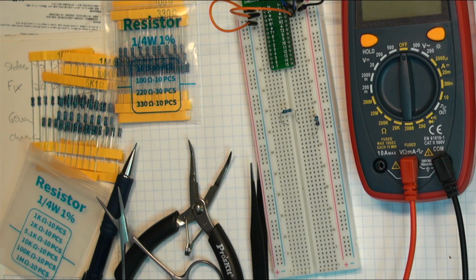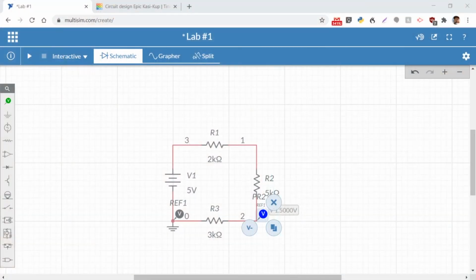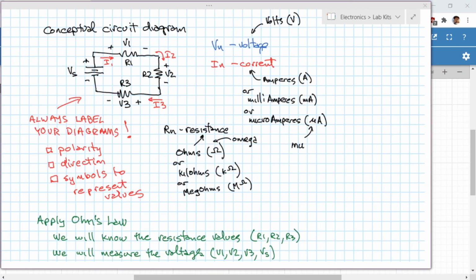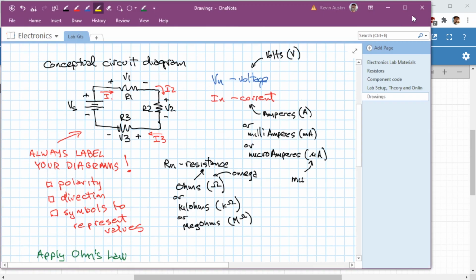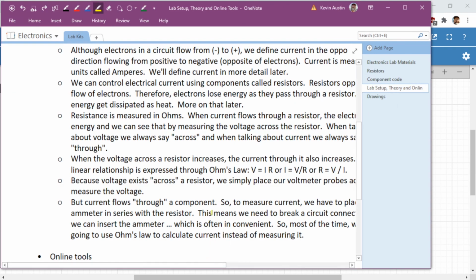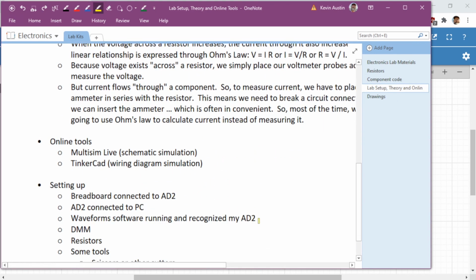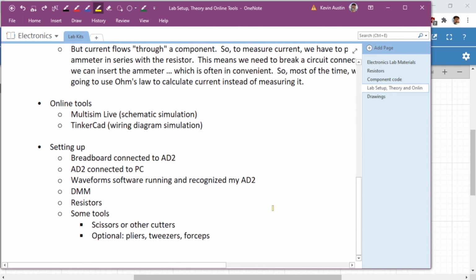So back to my screen and back to here, and then here. So those are online tools.